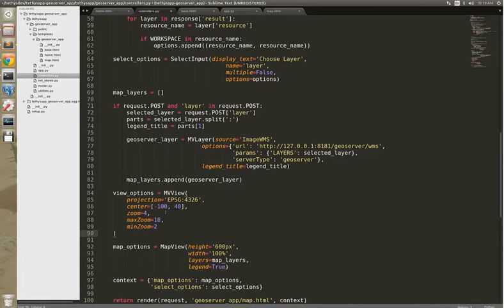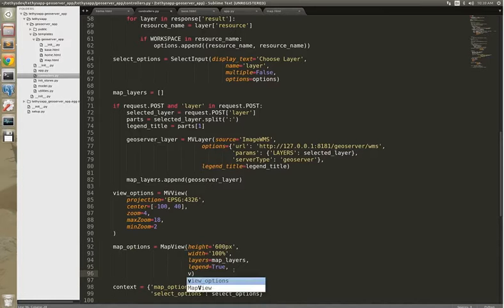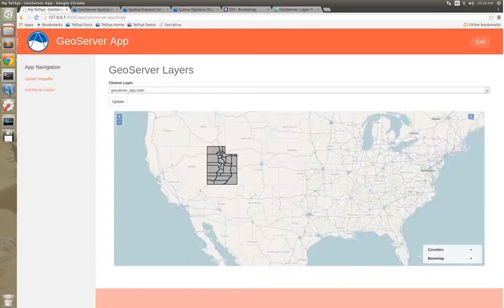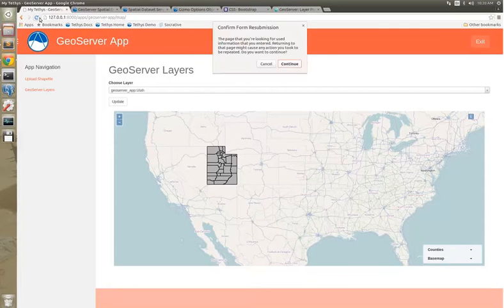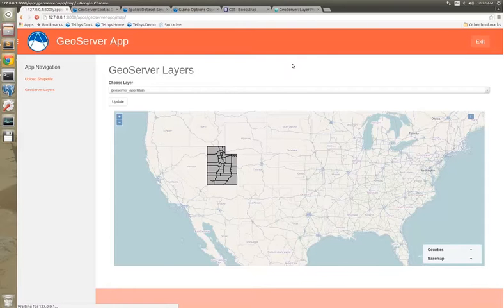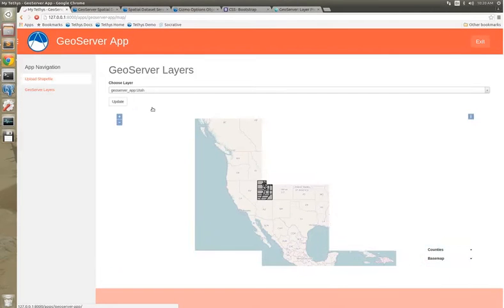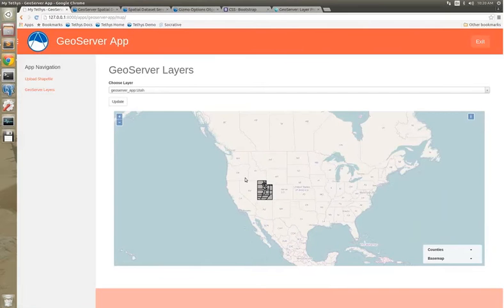I copy this directly from an example on the documentation, and then I have to give that to the map. There's a parameter called view that will take that view options object. Okay. The way it works is you give it a center point and a zoom level. So now you can see we're kind of centered around the United States.